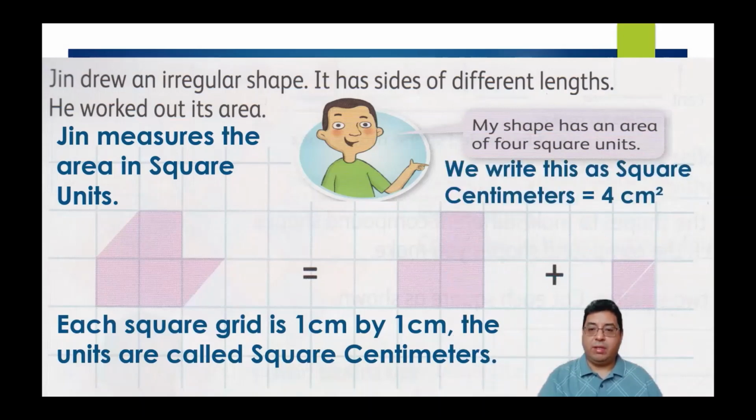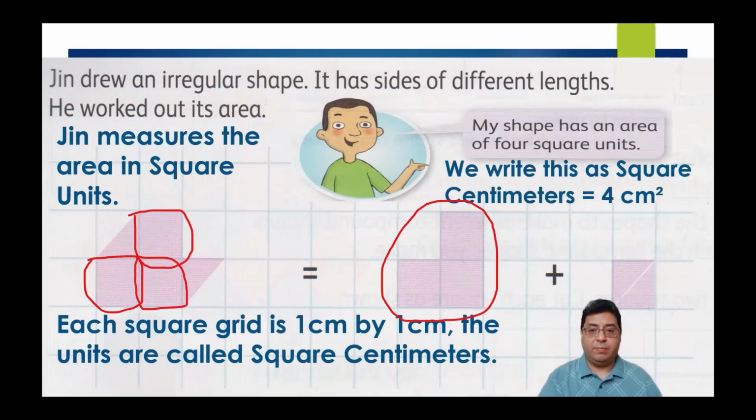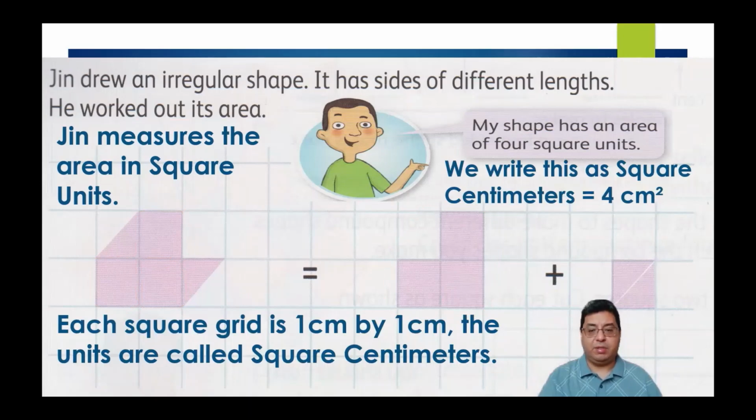So then we're going to write this as square centimeters, 4 square centimeters, like this. Okay, and if you're just wondering how we did this, you just took the 3 squares here and then took the half squares basically here, and then made one whole one, and he was able to get 4 square centimeters. And this is just based on the rules that I'm showing you here. Now, they could vary from problem to problem, so make sure you're reading this carefully, okay?